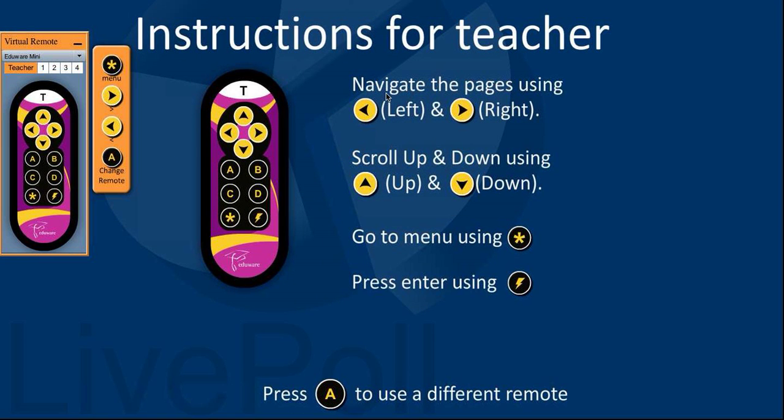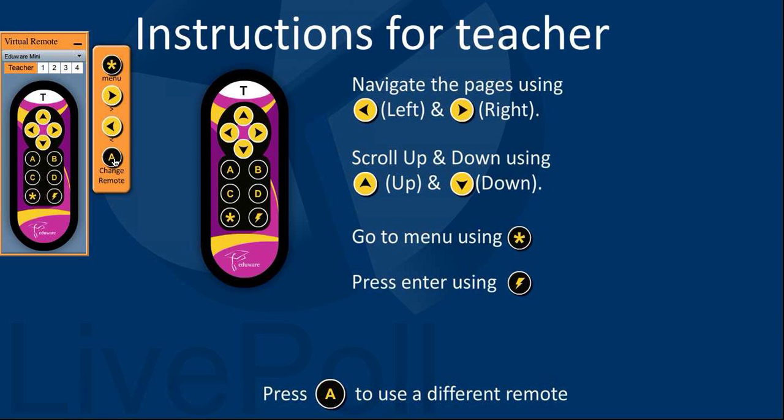Let's move back again. Let's take a look at these instructions. Navigating the pages, use the left and right buttons. For scrolling on the pages, use the up and down buttons. For the menu, star, and to enter, press the lightning bolt. These are some buttons that will pretty much always do the same function on every page.